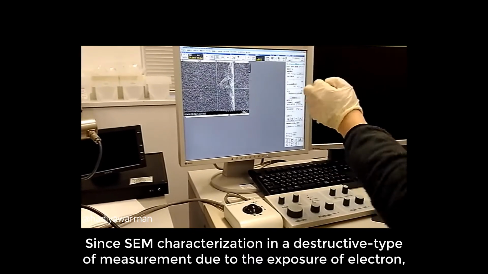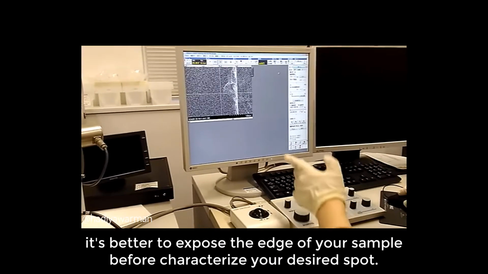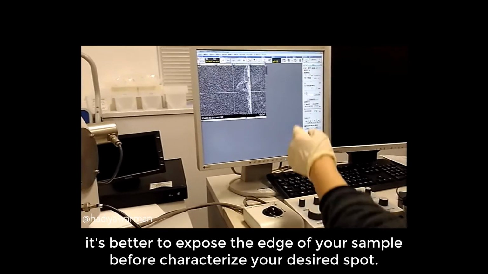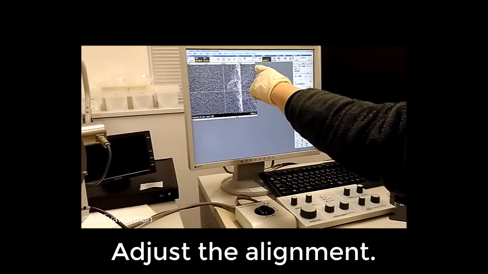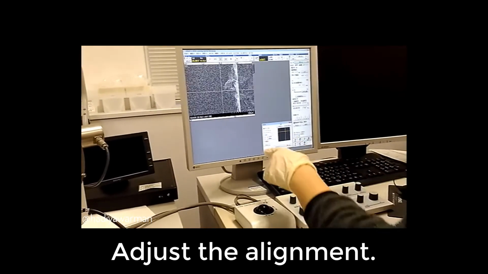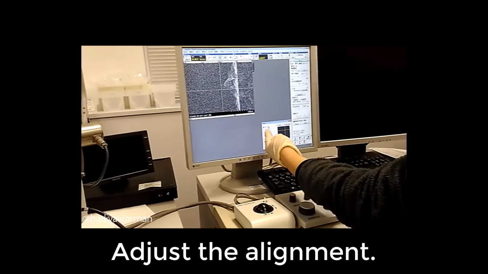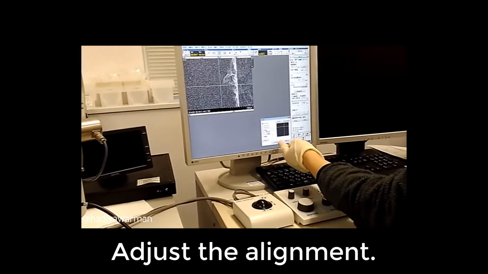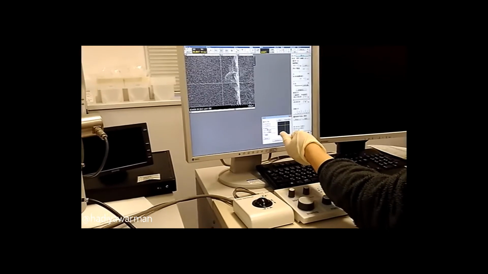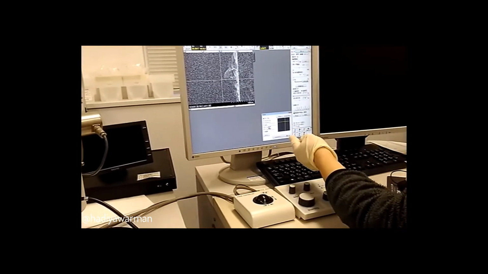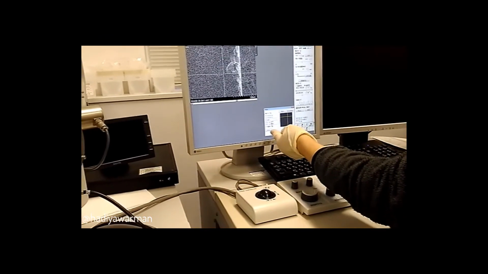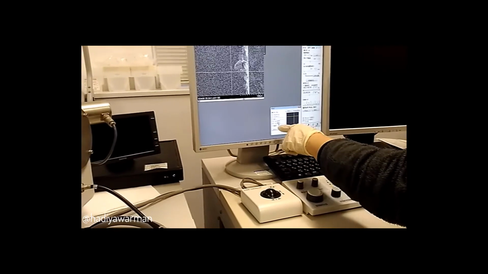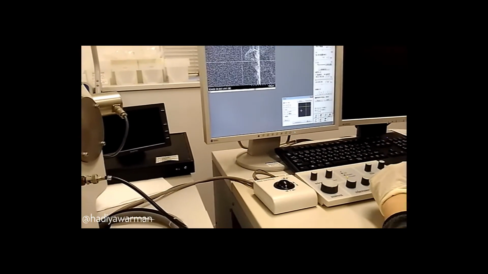stigma or something. But if the quality of the image is not good, you can adjust the alignment. Okay. So aperture, stigma X, stigma Y. What is AFC? I don't know what is AFC. I don't know. Me too. And horizontal beam, diagonal beam.